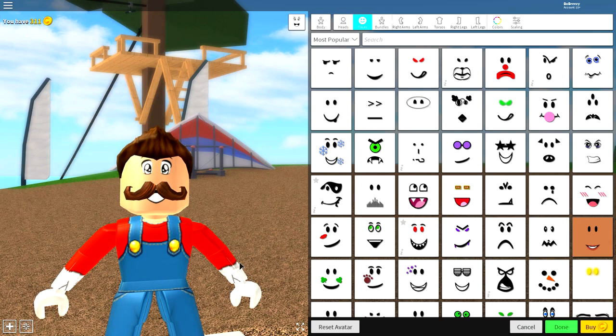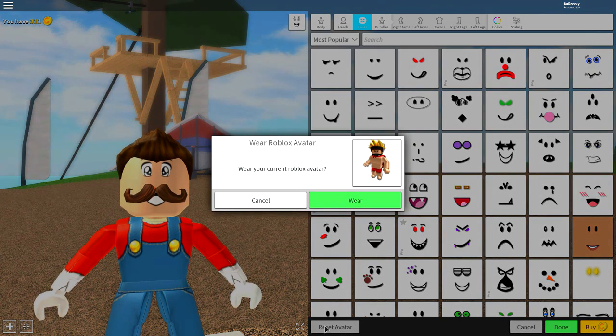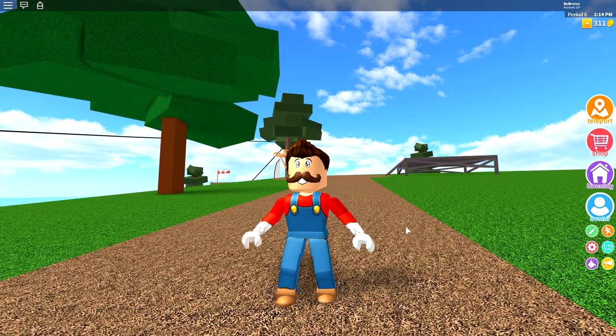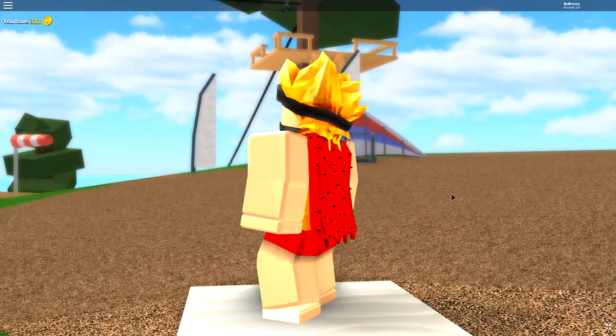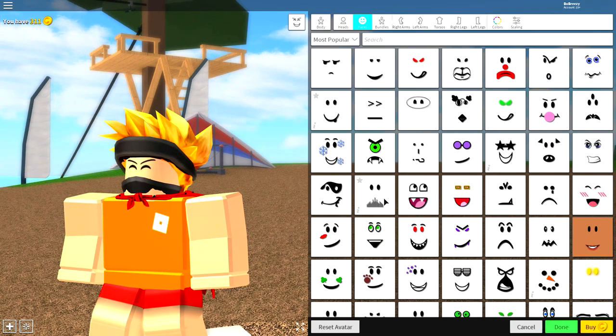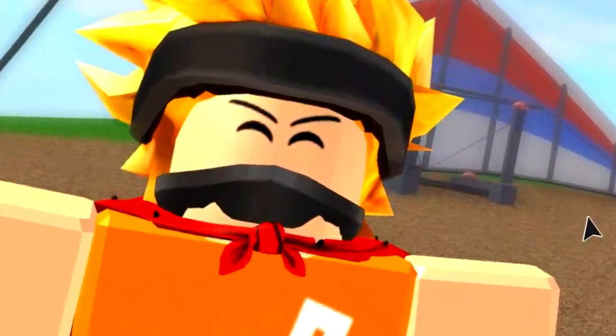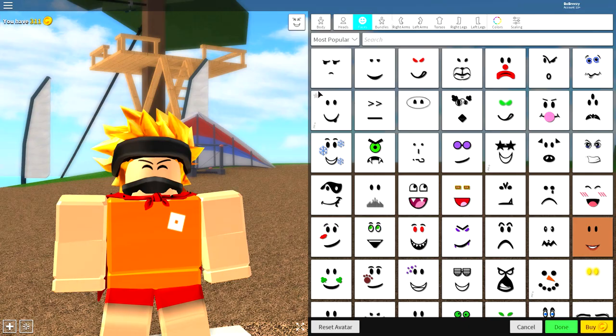So guys, to begin the tutorial, as per usual, the first step we need to do is click the reset avatar button at the bottom of the screen, then click wear, and we will become our normal selves. Hey mom! And once we are our normal selves, guys, it is time to finally start changing ourselves so that we don't look like this plain Jane right here. I mean, who is this Randy? Oh wait, that's me. So, let's begin.